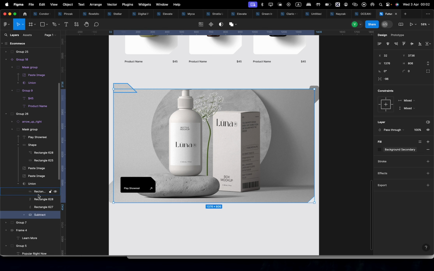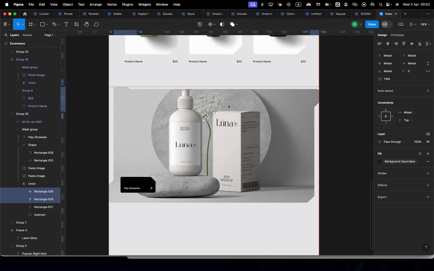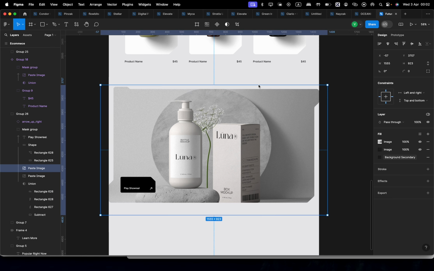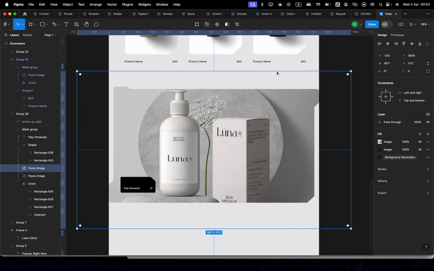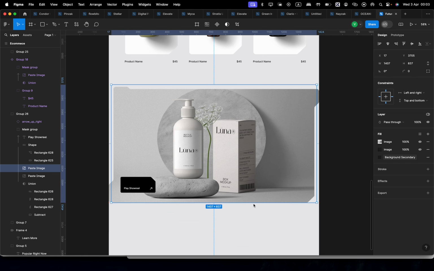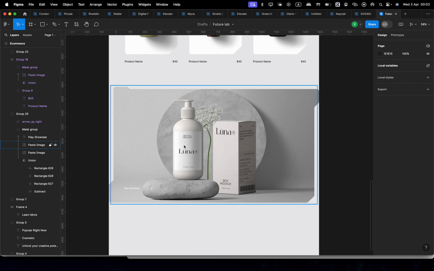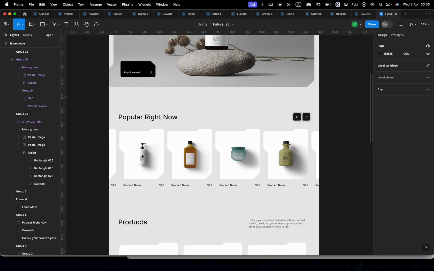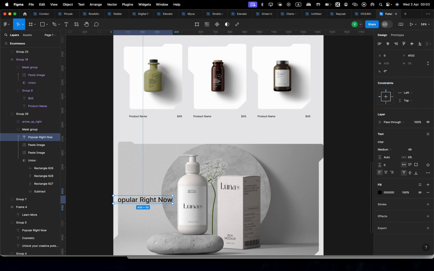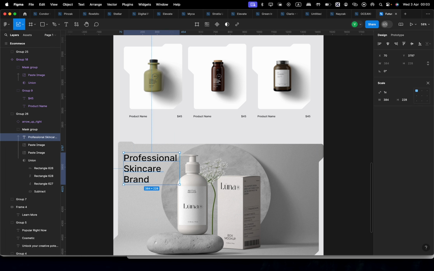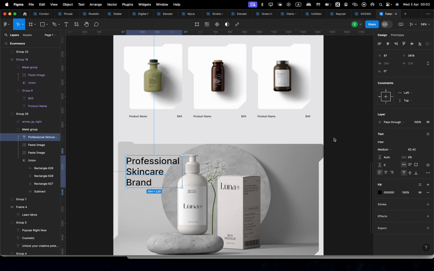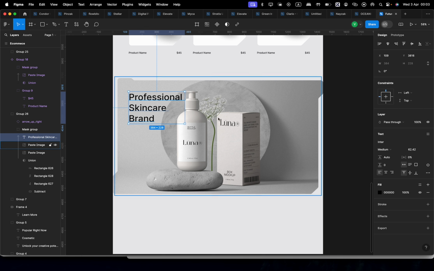And let's move these two things a bit down now. So like this. Okay, and let's just adjust the sizes here, like this. Now let's remove this button, we don't need it for now. Let's just give this a headline. So for headline it would say something like professional skincare. Let's make it a bit larger. So it'd probably be a good point to make it this size and give it medium. Okay, so we'll keep it here for now. Let's make a little bit less space in here.